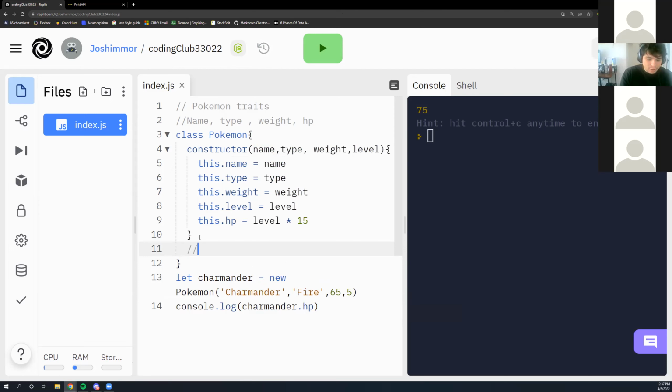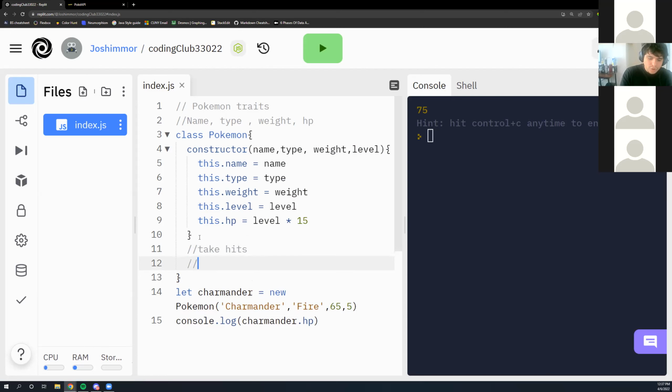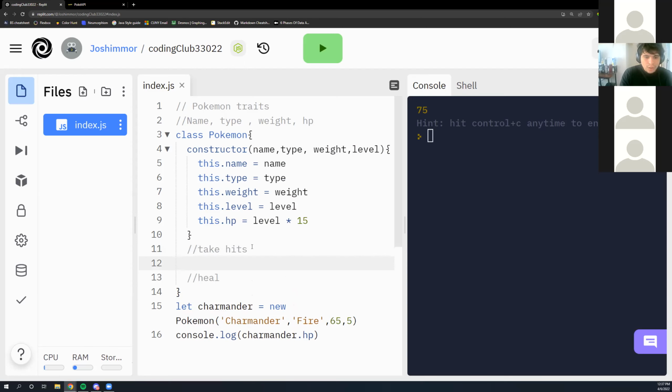You can have a battle, and in that battle we will take hits, and then after the battle, we can heal. All right. So let's create a function called damage.